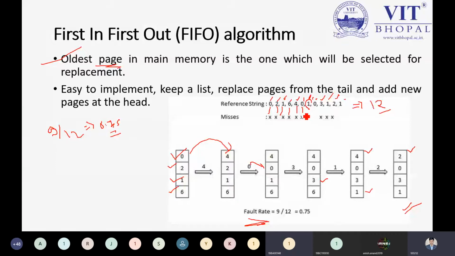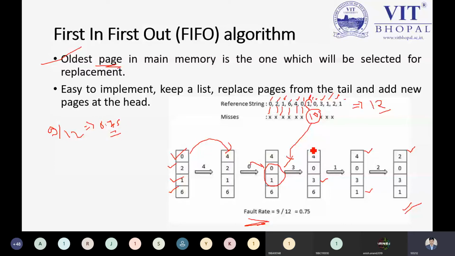But what happened? It is noted down that at the time of looking for the 1 or 0, 1 and 0 are already in our table. So what happened here? Page fault means the page is already in the memory and you're looking for that page. So definitely fault may occur because duplication is not allowed, very truly speaking. So at the time of 1 and 0, it is already in this table. So we will not count this point.